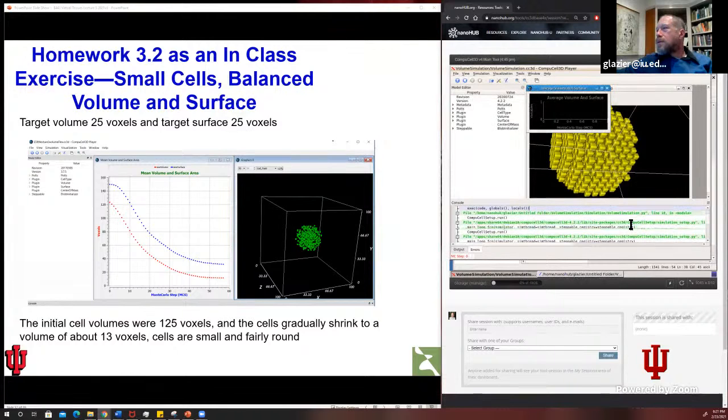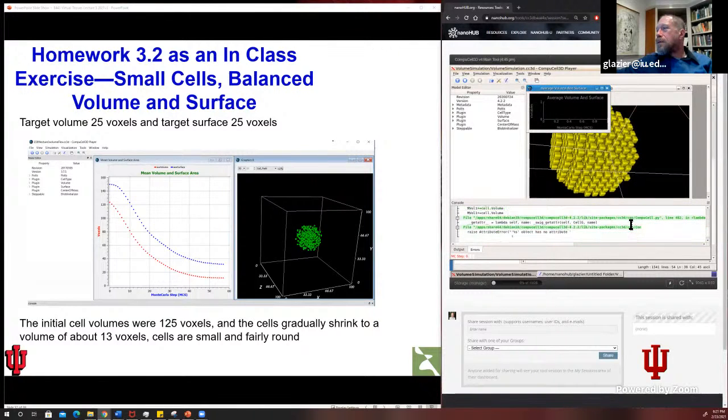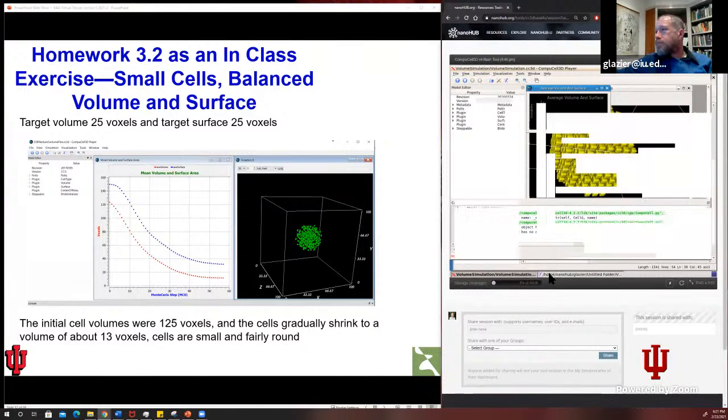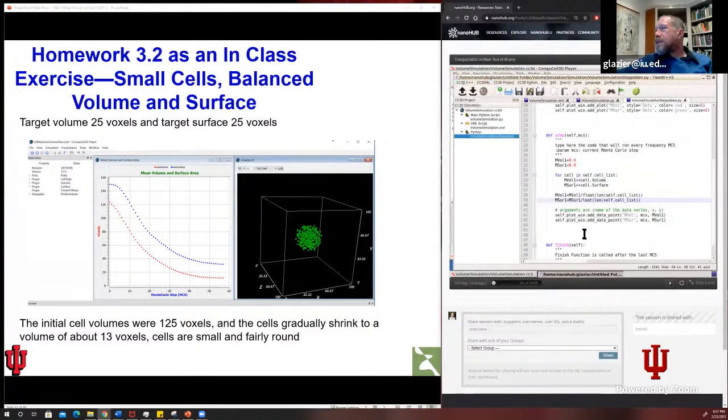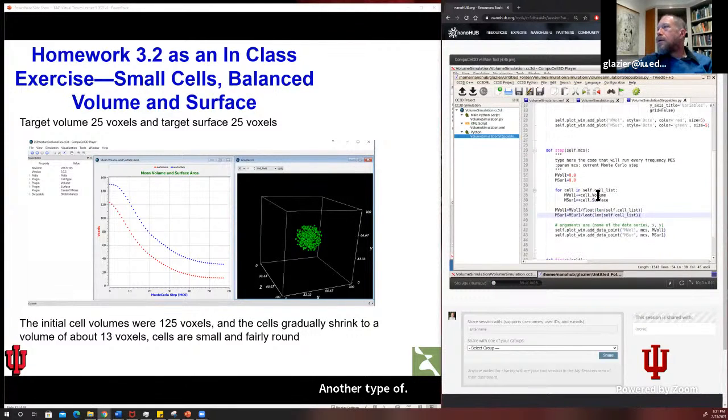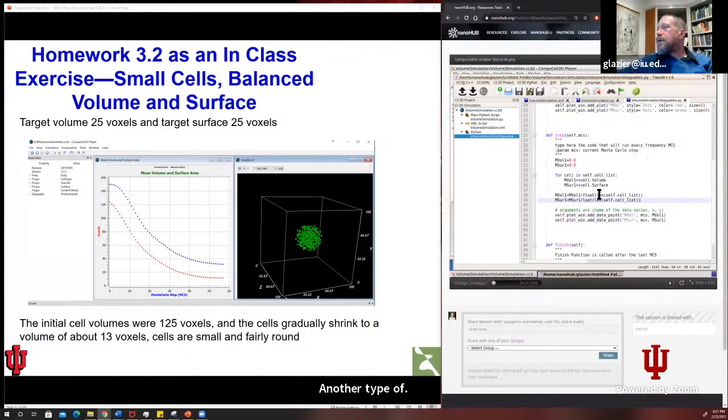So G has no attribute volume. Another typo. Let's see.